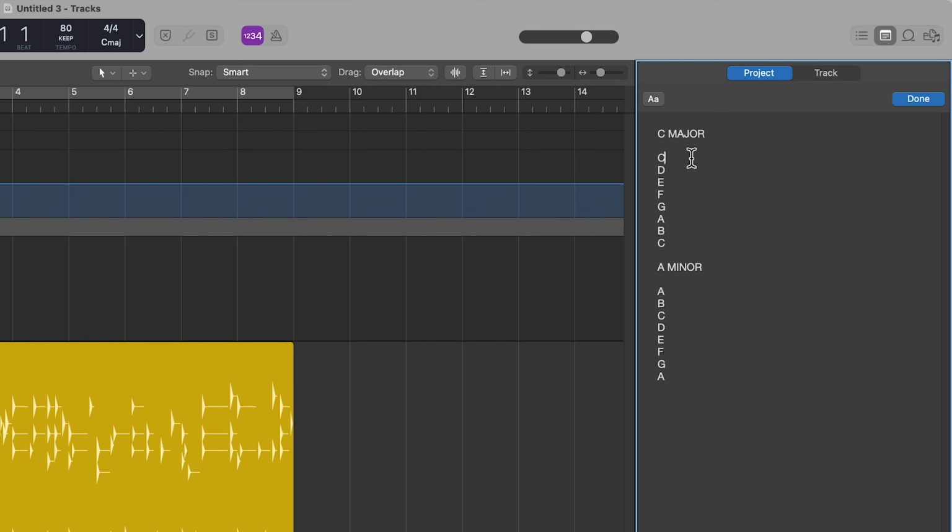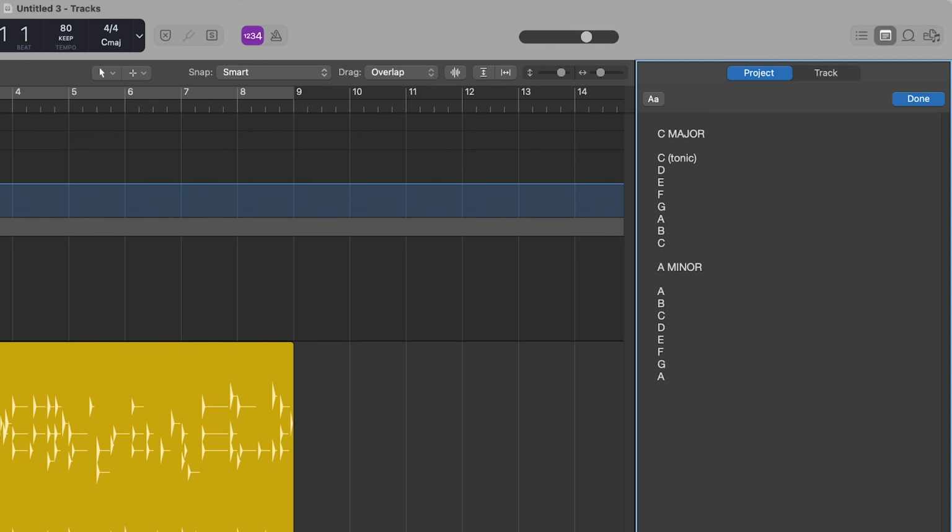Now, this next step takes a little bit of memorization, but if you learn it in C major, you'll be able to take this same knowledge and apply it to A minor. What you'll notice here is that A minor and C major contain all of the same notes. They're just in a different order. In C major, your first chord, your tonic chord, is going to be C major. And the way you denote C major is just C. You don't have to put the word or a symbol for major after it.